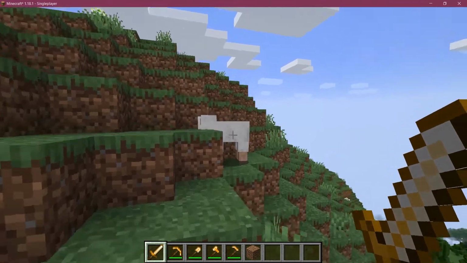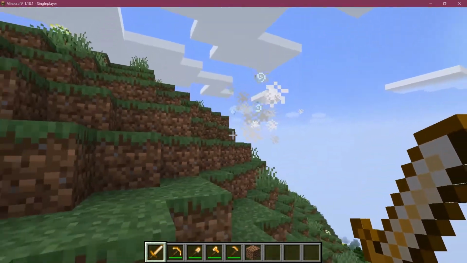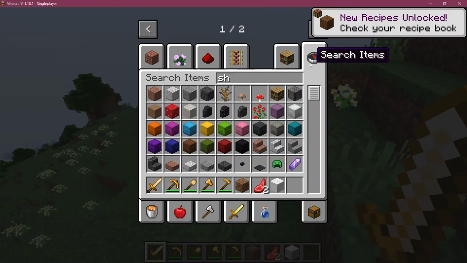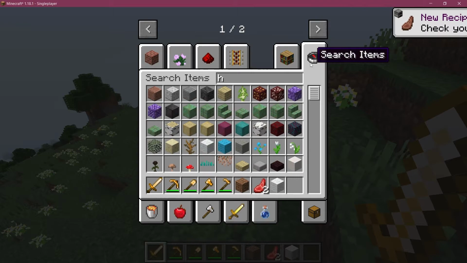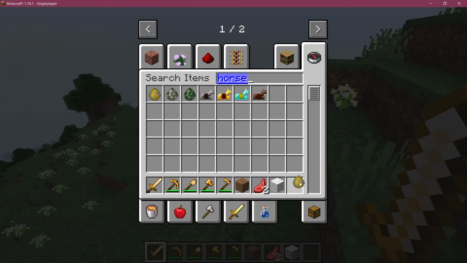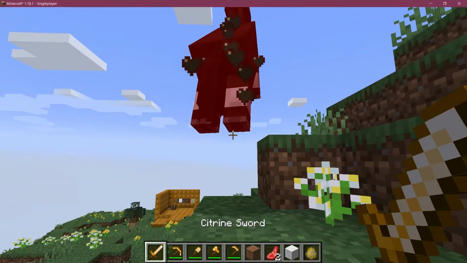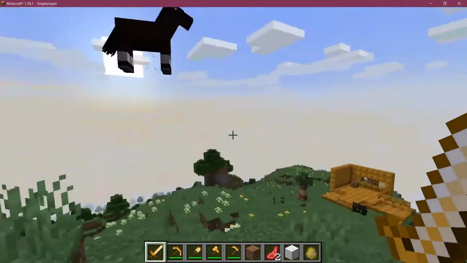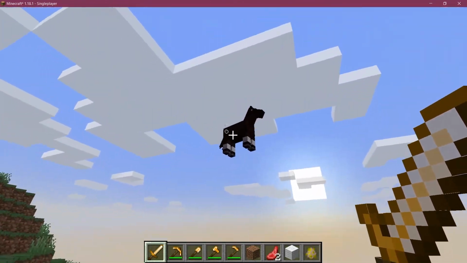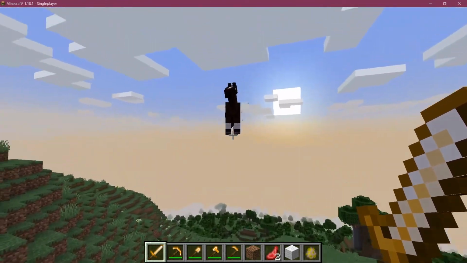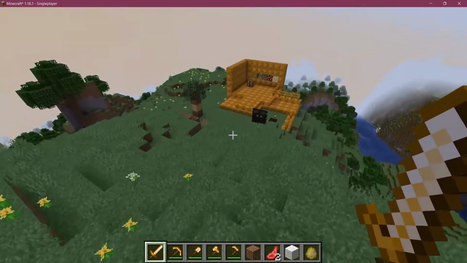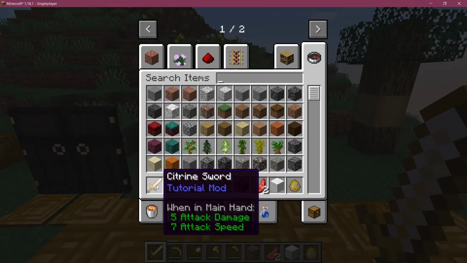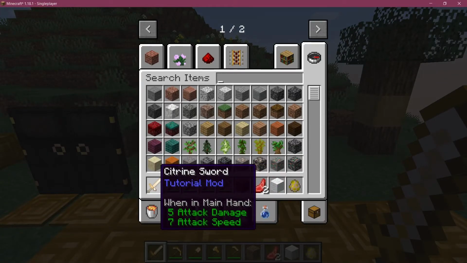All right, we found ourselves in Minecraft. So let's just hit the sheep, and, I mean, it did float for just a moment. Let's get another sheep, or let's actually get a horse, because I believe they have a little more HP. There you go, and now we got the horse flying up and up, and then after 10 seconds the horse is going to have the unfortunate effect of dropping down. I don't know if it's enough to, well, it's only going to hurt him, so it's going to be fine. There you go. So that is how easy it can be to add an item or a weapon that adds an effect to the enemy that was hit.